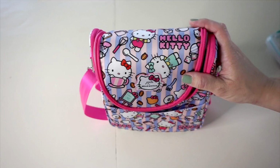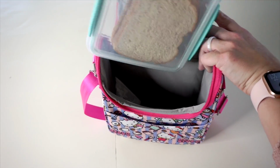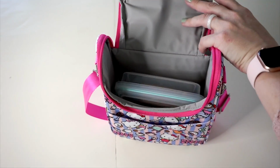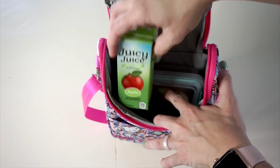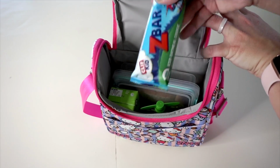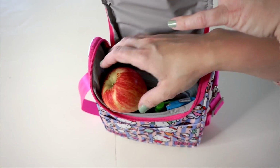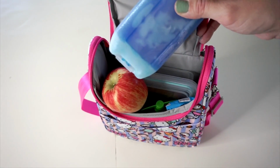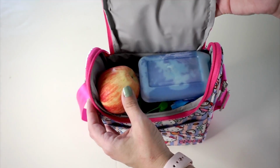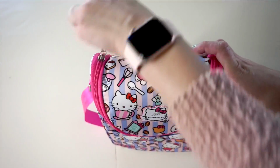So now that you guys have seen how great this bag can hold baby bottles and keep them nice and cold for you, let's see how it works as a lunch bag. So the next way we're gonna pack the Be Cool is as a lunch box. So let's get started. Open it up like this. I have my sandwich in a Systema container here. Down in the front, I have some apple juice that I'm going to put down in the front as well. A fruit pouch, a granola bar, and as you guys can see, I still have lots of room on top here. So I can put my apple, and I can put an ice pack if I want one on here. So you guys have lots of room up in here. Even on top now, there's still room up there. So that is packed as a lunchbox.